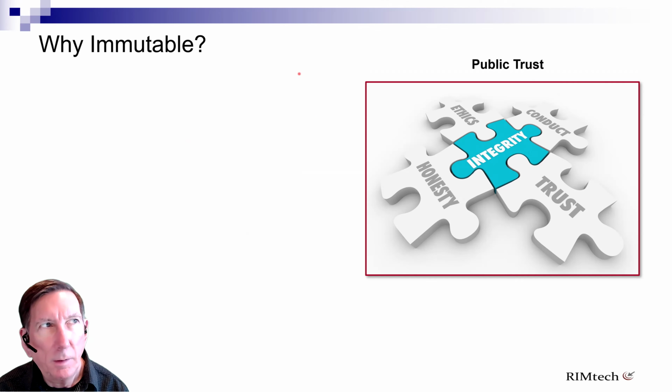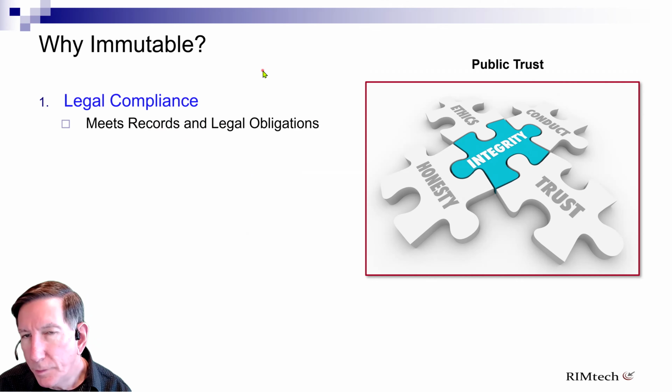It means that the users can no longer edit the document, make changes to it, or delete it, nor can they make changes to the associated metadata or edit or delete any of that metadata that's associated with the record. Okay, that's what it means. So why is this so important?